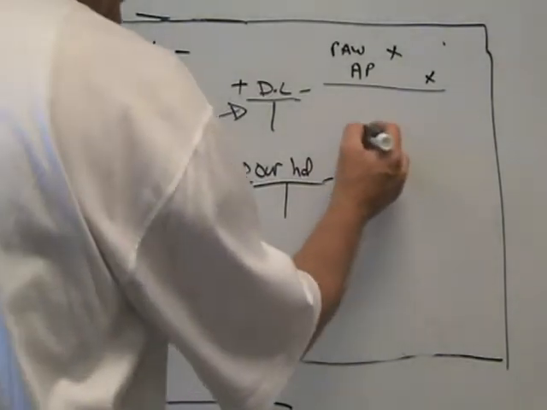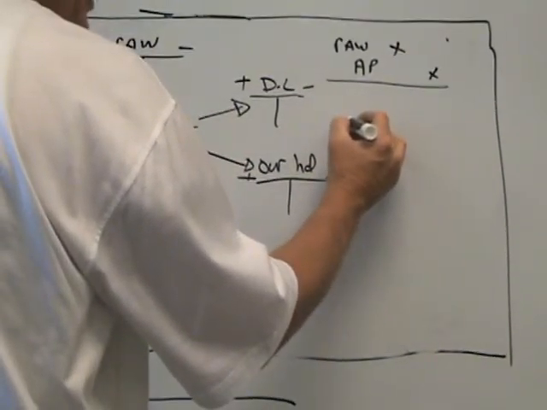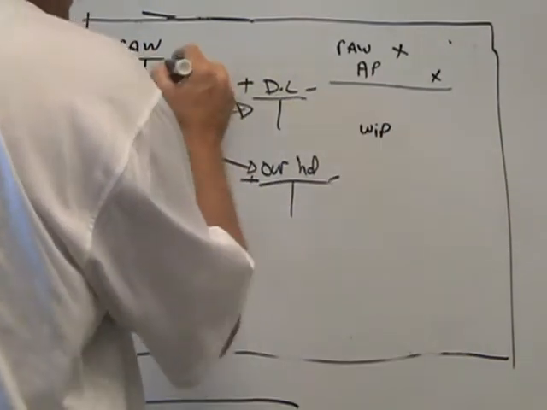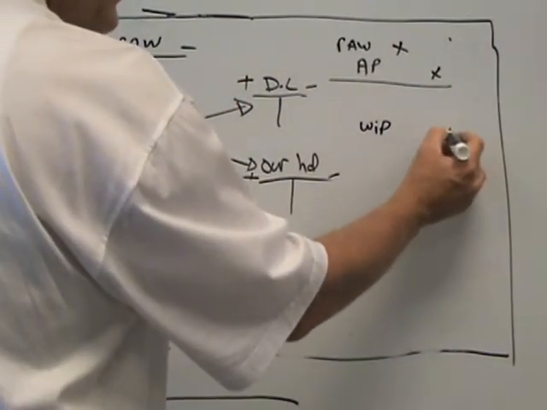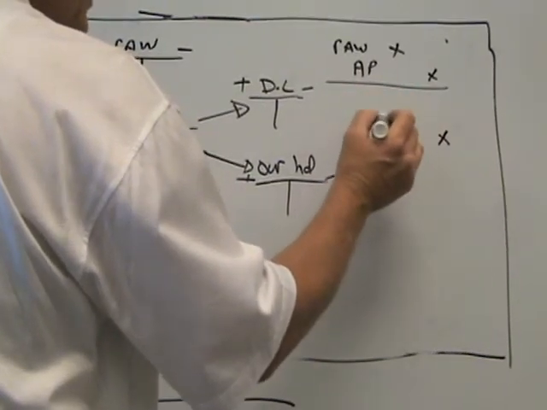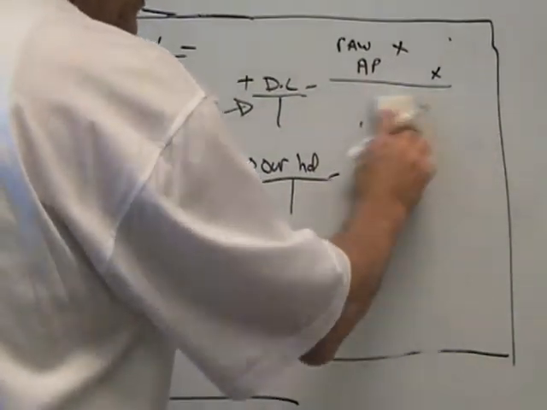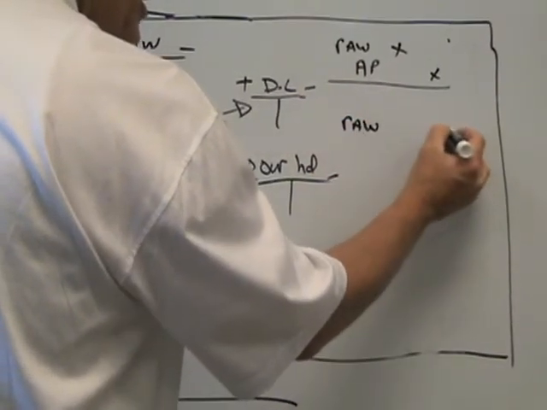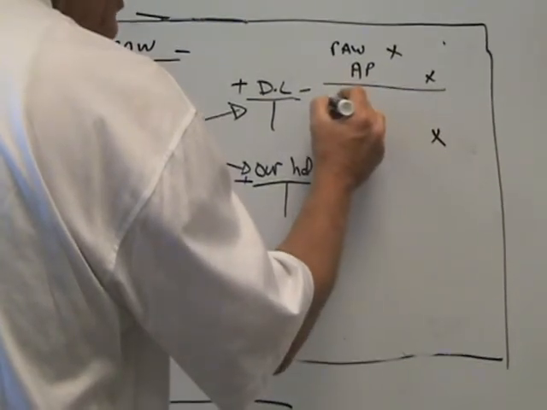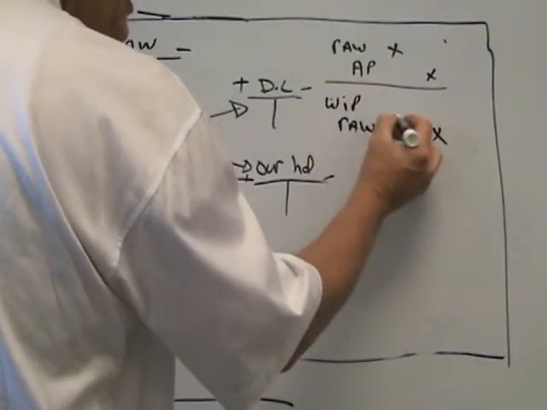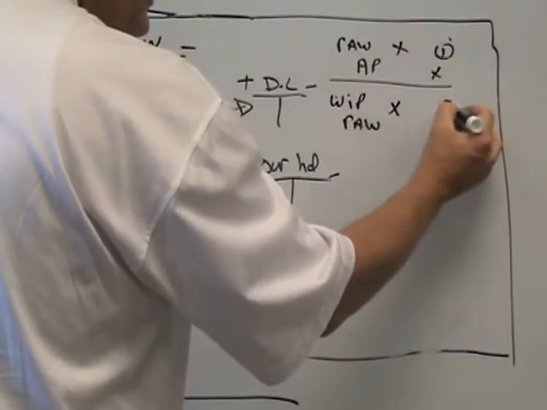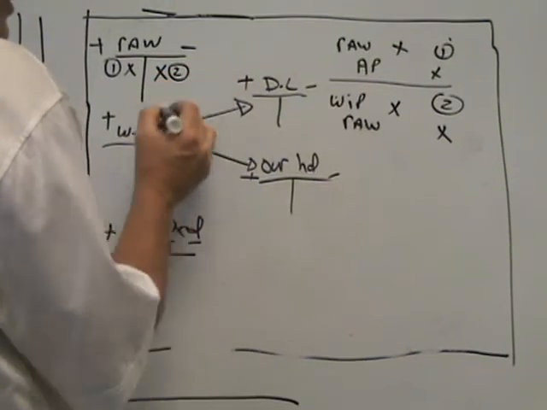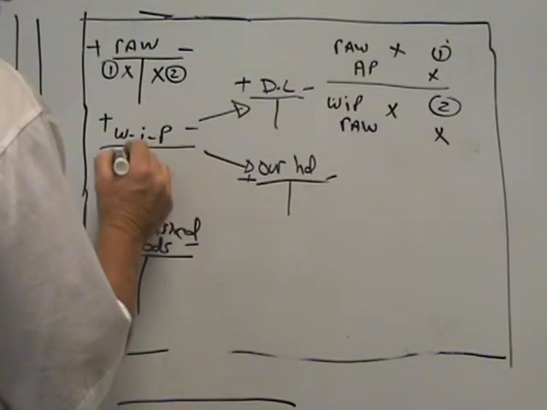Then the product is getting made. At some point, the accountants feel it's a good time to say that this stuff is no longer raw material. It is transferred over to, raw material is no longer a good terminology for the product because now it's a product in progress. So it goes over to work in process in entry 2. So raw material is no longer there, and work in process has it.